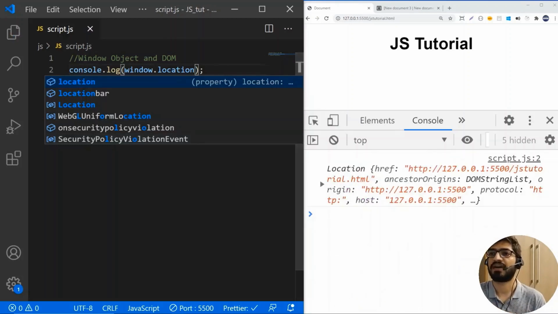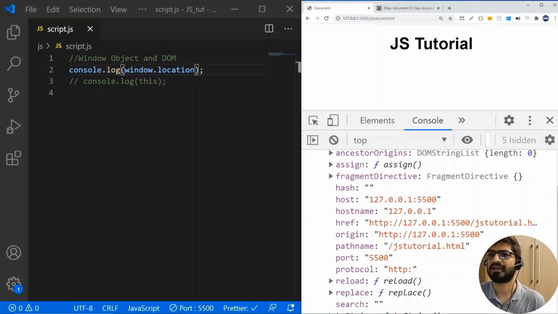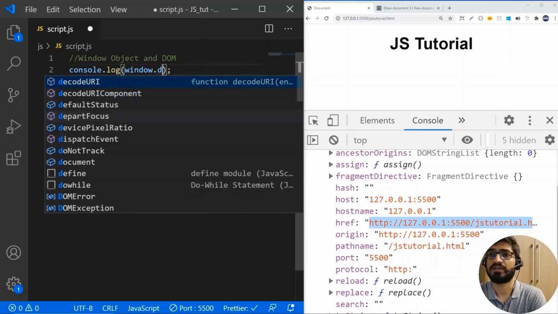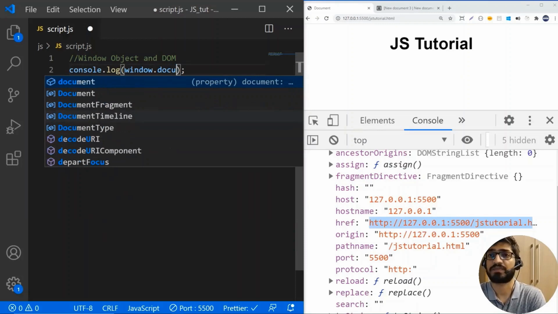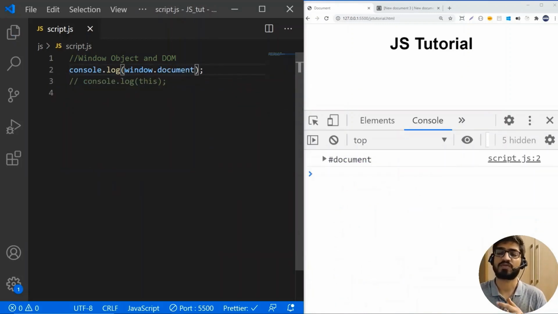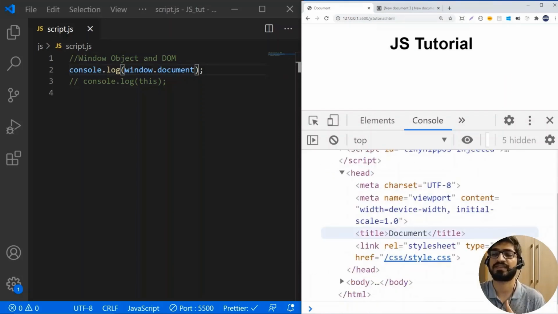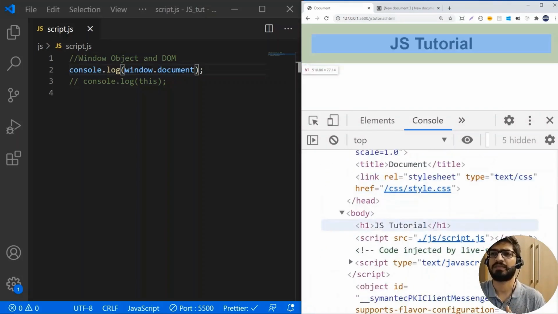Now if I expand this, you can see my host, the host port number and the page name. And also, if you want access to the complete HTML document, you can do document here. I'm going to do document, and this is going to give me the complete HTML of my page. So you can see this is the complete HTML of my page.